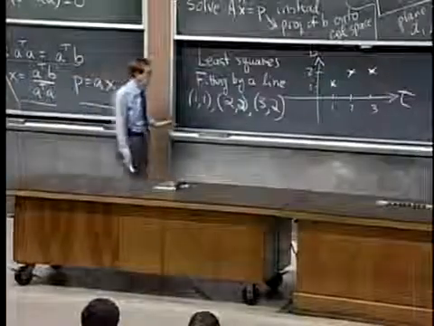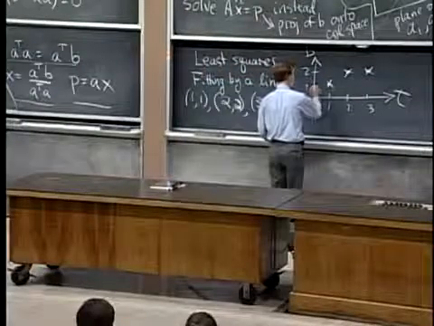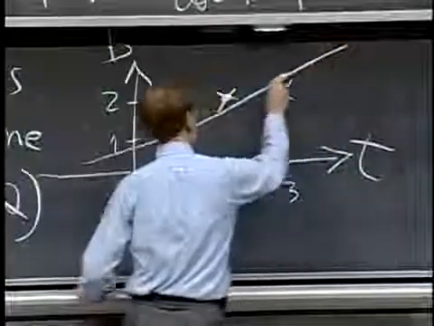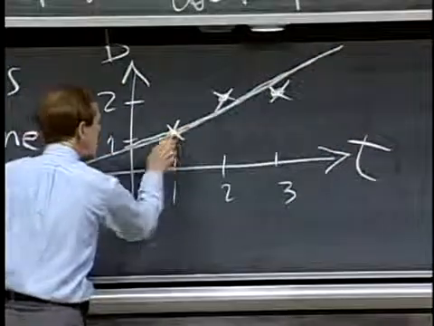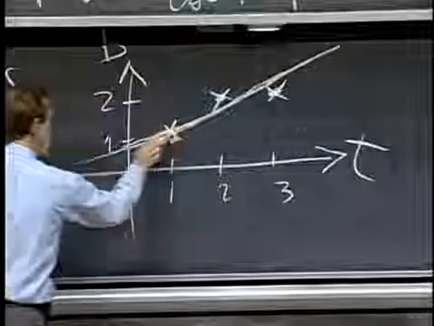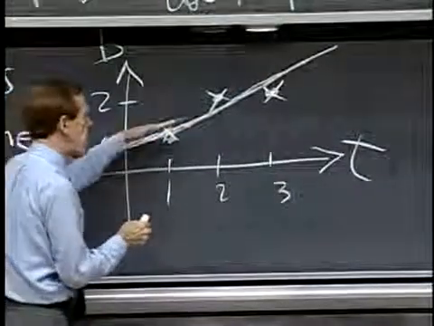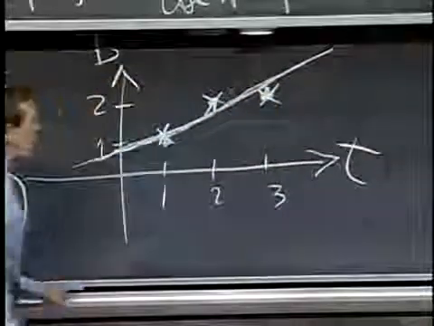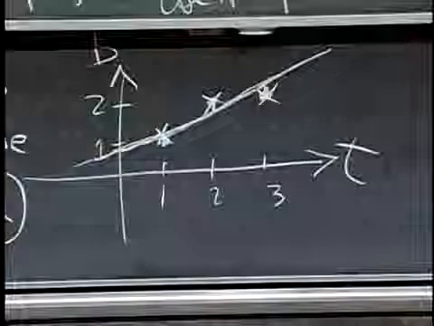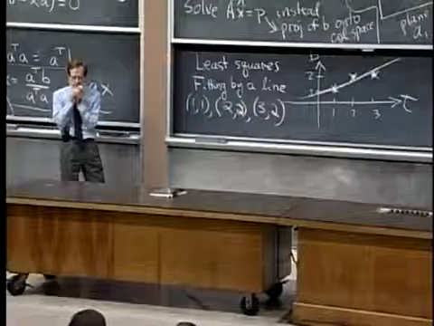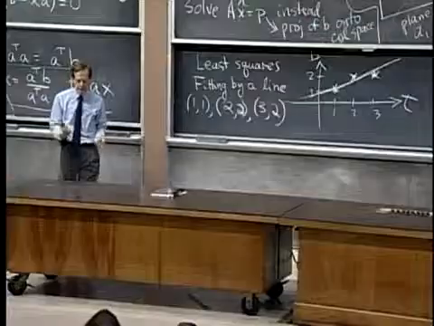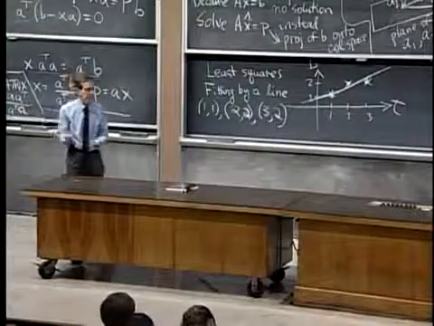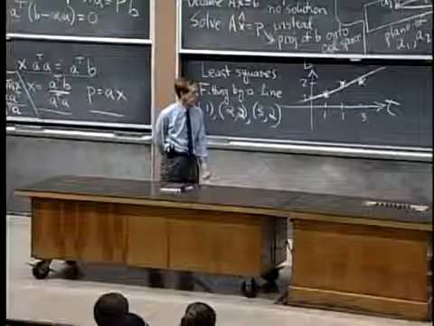So I'm looking for the best line. I'm looking for a line that probably goes somewhere like that. I didn't mean to make it go through that point. It won't. It'll go between, so the error there and the error there and the error there are as small as I can get them. Okay. What I'd like to do is find the matrix A. Because once I found the matrix A, the formulas take over.